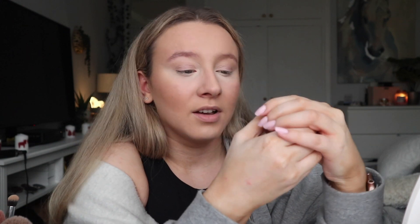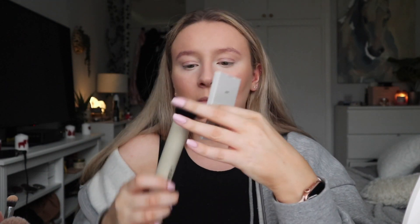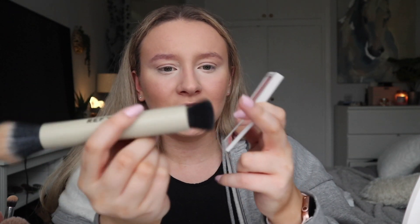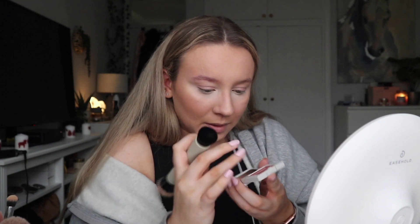I have the blush in Malaya — this is the middle shade. The lightest shade was called Rose and to me it's just a bit too baby pink for me. I struggled to open it — I had to go on TikTok to find out how to do it, you have to press it in. This is the colour. I think my perfect shade would be slightly lighter than this, but I'm assuming it might not go on as dark. This is the one I'm kind of nervous for. This has more like a thick cream feeling compared to the bronzer — still not thick, but thicker.